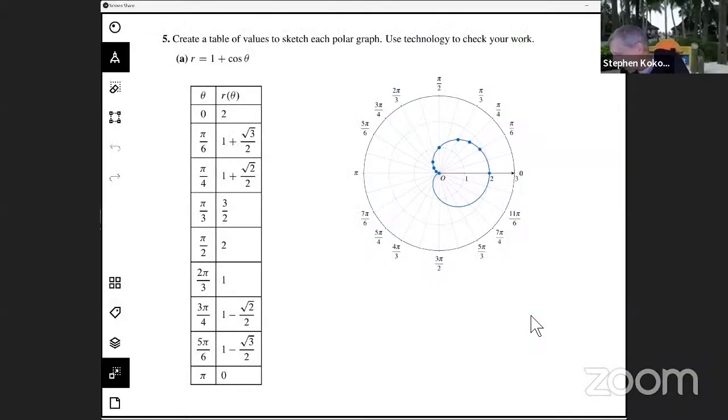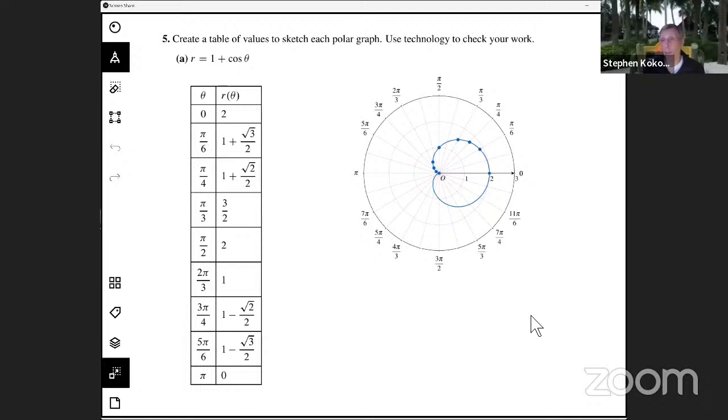All right, thanks, Tom. I'm going to try to graph a couple of these polar equations, and I'm going to show you a partial table of values and how I might approach this if I had to do it by hand. I'll show you what I got when I tried to graph these using Mathematica. There might even be some names of some of these graphs. And then, Tom, maybe you'll show us how to graph these using technology. Is that correct? Yes, sir. Okay. So this first one is r equals 1 plus the cosine of theta.